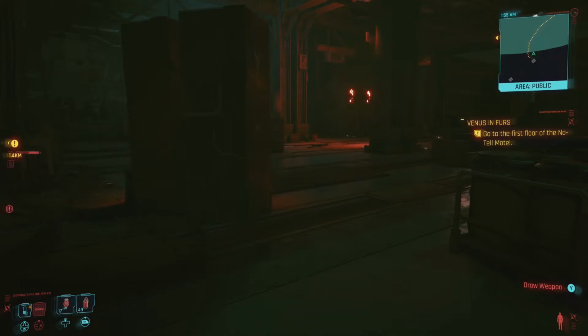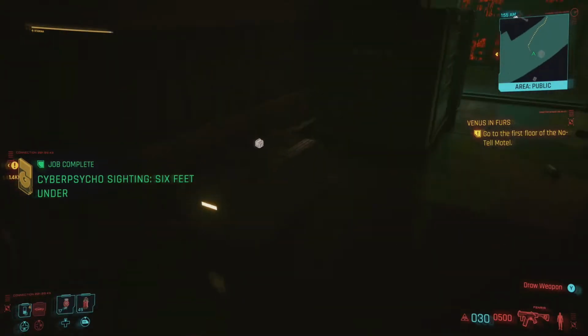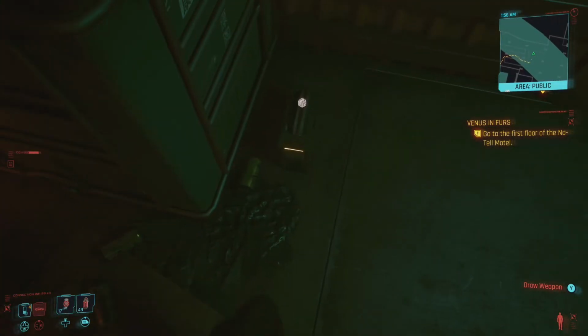Now, if we would have killed them, I think she only gives us like 1100. I think it was something like that. So it's a lot less money. It's like 500 or 600 eddies less than what we normally would get. Come on, dude, give me.